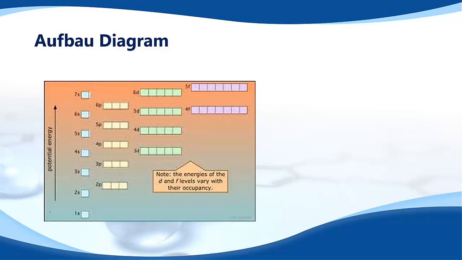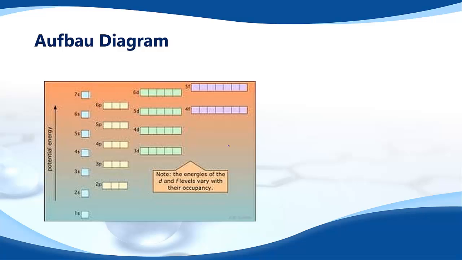Right, so this right here just shows the energy of each individual subshell. If we go from bottom to top, we'll figure out the order that they fill in. Now, one thing I should probably point out here is once we start getting into D and F sublevels, things start to get a little bit weird. All right, so once we get into D and F sublevels, they kind of mix up a little bit.